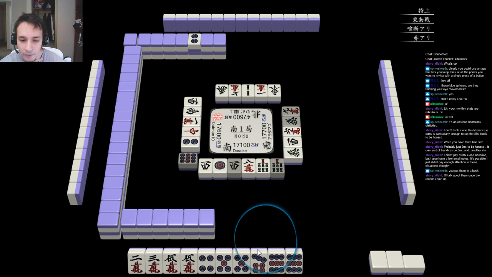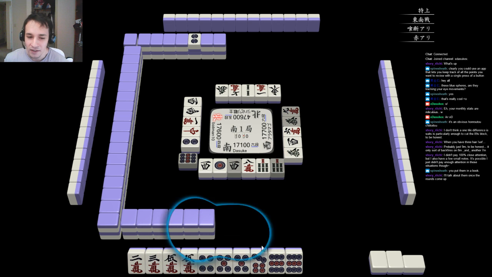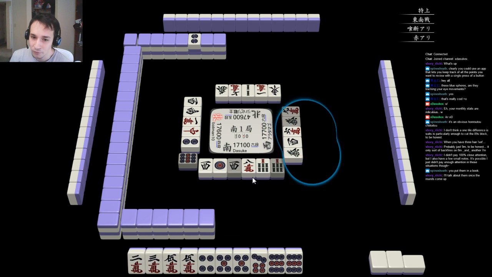The only backfire to this is that we don't have any safe tiles to fall back on. For the dealer, if they reach, we're just very sad. If this person reaches, we're extremely sad. If this person reaches, meh, maybe we can throw the 3. But overall, it's going to be pretty difficult to defend.